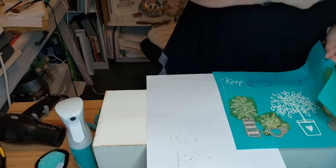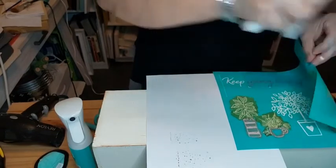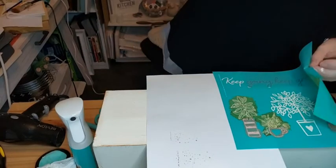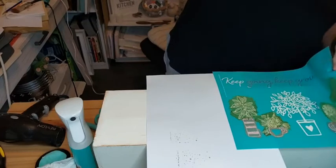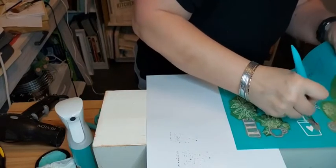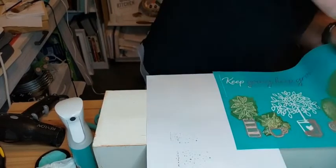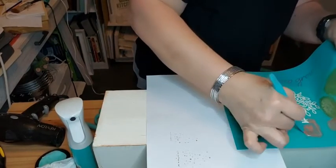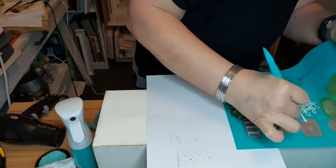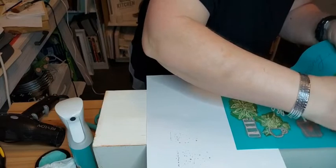So I'm working out all the air bubbles, trying not to get paste on here. If I do, I'll just touch it up with paint. And I'm going to do the same color scheme for two reasons. Number one, I think it'll be nice to have it consistent on both sides. And number two, to get this done. Because I don't want to keep people too long. And I think my mom... Oh, did I just say who I was going to give it to? Shh, don't tell. I think she'll enjoy it. Even though it's the same color scheme on both sides. Don't tell her.